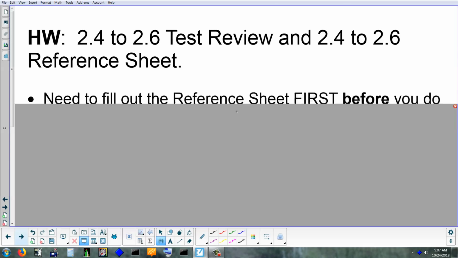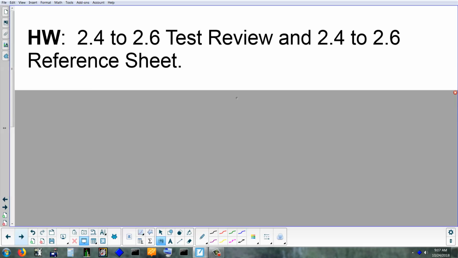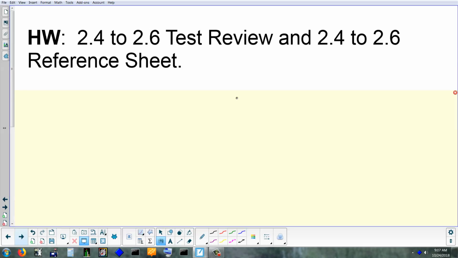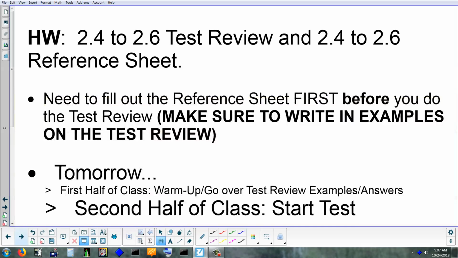But if you start packing up early, before 11, then we're going to make you do the practice problem, so don't pack up. Don't forget, do the reference sheet first. Guys, this is where we've had issues before, so look at this first bullet. The thing that's on Google Classroom, you have to fill that out first. Now we're both saying it, maybe you'll remember it. Fill the reference sheet out first.